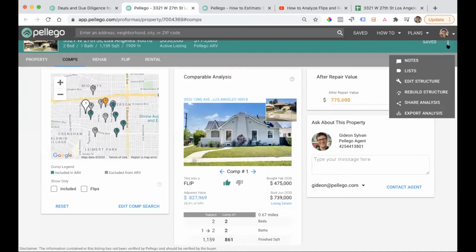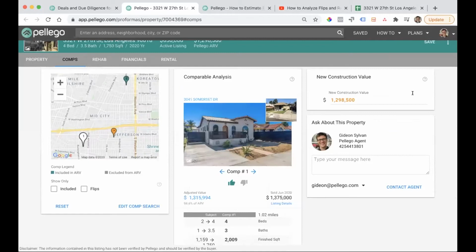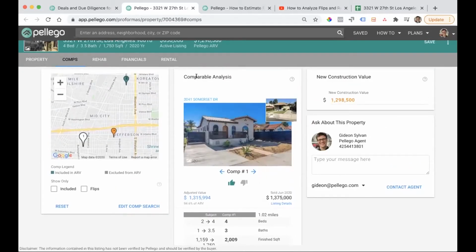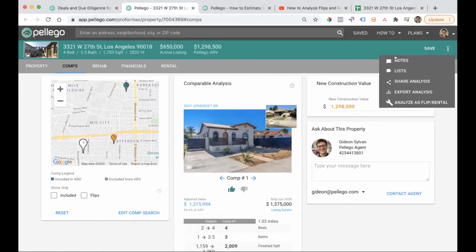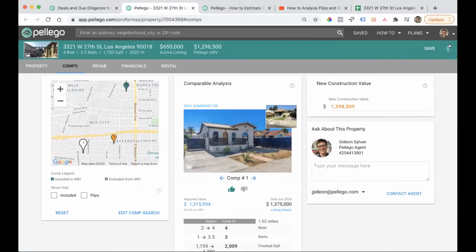So we can do this, we can rebuild it, and then we can try to find new build properties. And we can do other little things, like we can write notes on it. We can save it to a different list, so that we can create our lists and organize our properties. So that's an overview of the property page. Any questions on that?